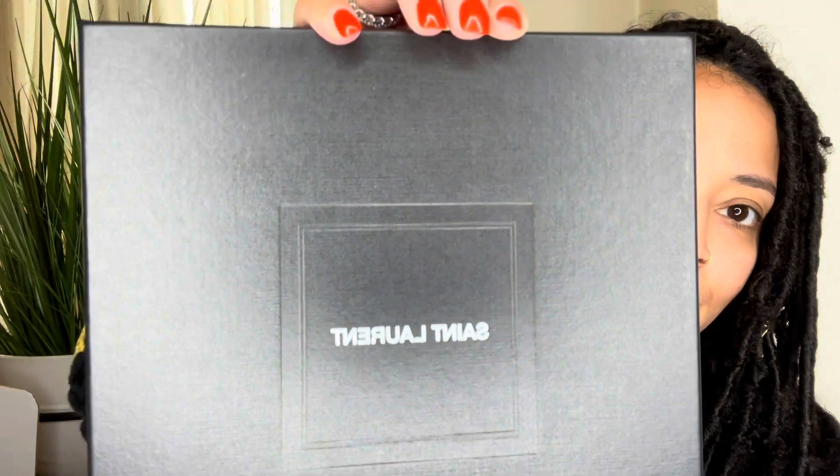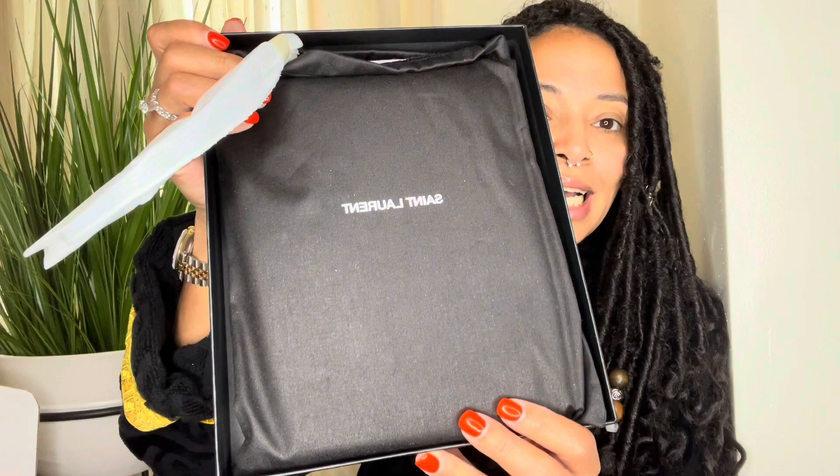I hope you guys are having a blessed day thus far and I hope you guys are ready for the weather change. And here are all the details about the bag. I'm like a mini hoarder where I want to save nice things like this box — I'm just like, what can I use this box for, maybe decoration? I need to stop.